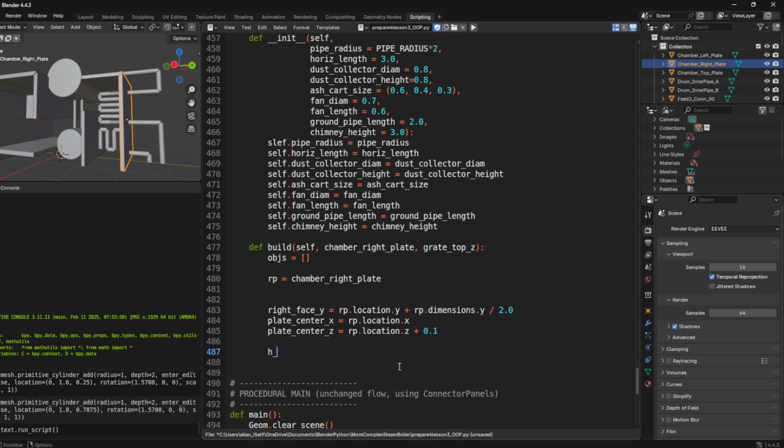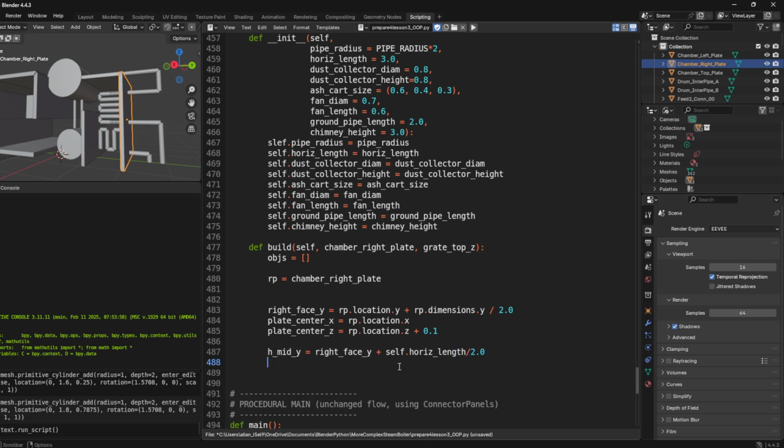Now H mid Y is right face Y plus self.horizontal_length divided by 2.